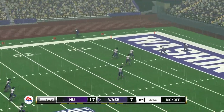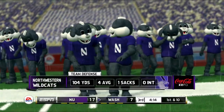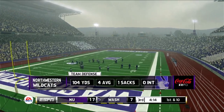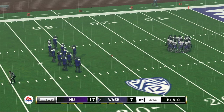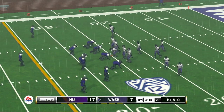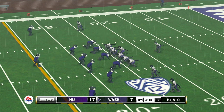They line up to kick this one away. Sends it sailing downfield. This one's going to be down in the end zone for a touchback. Wildcats continue to get it done on the defensive side of the football, Kirk. Yeah, they've done a good job of building this lead and almost determined here to protect it. Let's see if they can hold on here for the rest of the way. There's got to be some sense of urgency to this offense right now. They don't have the luxury of wasting drives if they want to get back in the game.